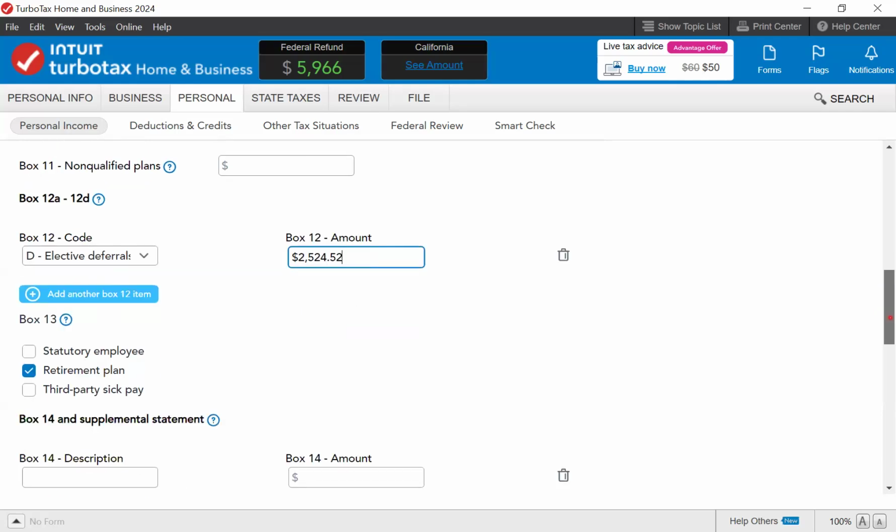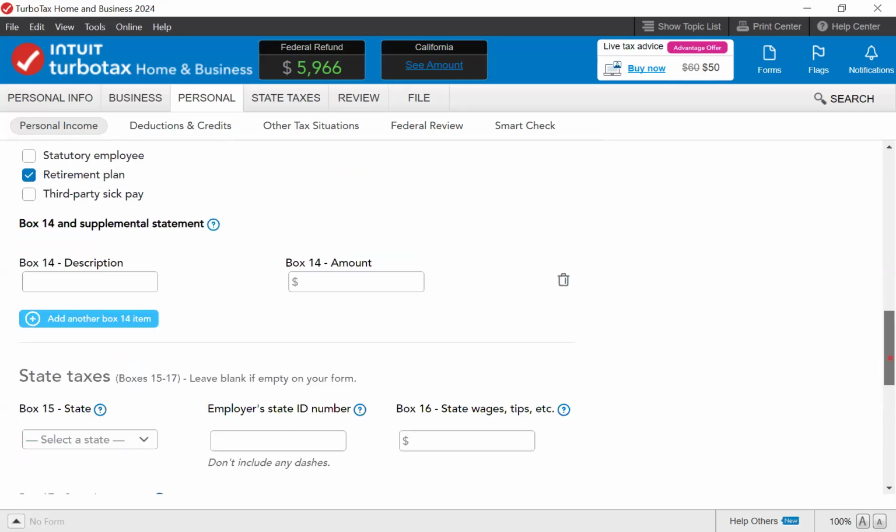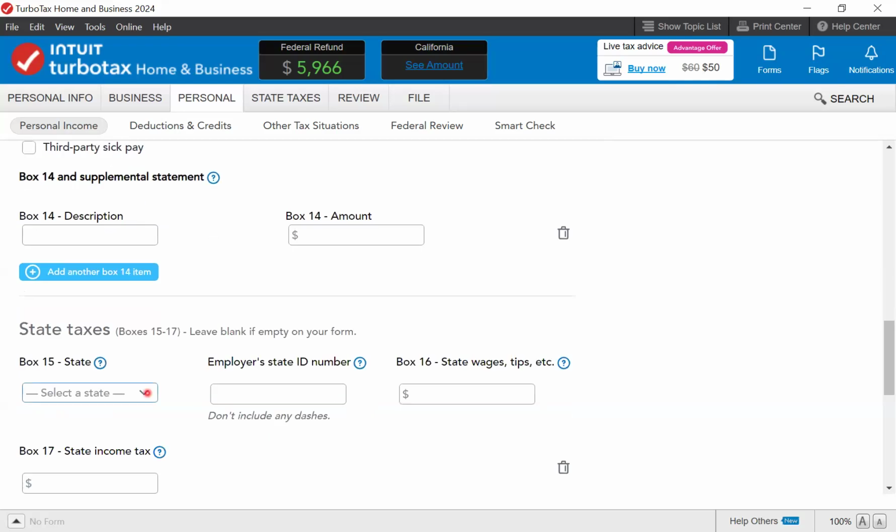The only other info is on the state side. So we're going to choose California. And then their state ID is 07425592. Now, sometimes the state ID will be the same as the federal ID, and then sometimes it can be different. So you're just taking whatever you see on the W-2.